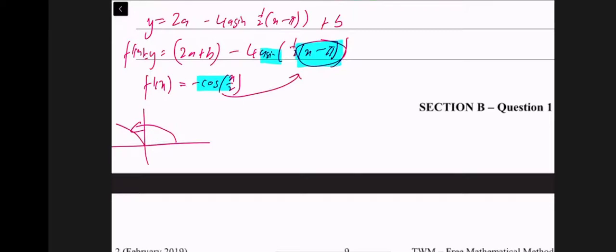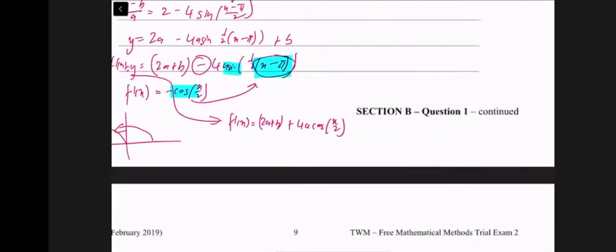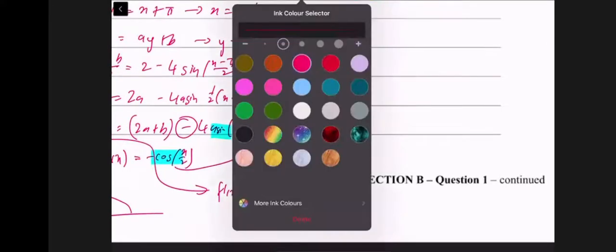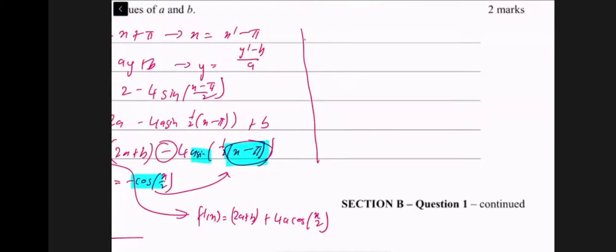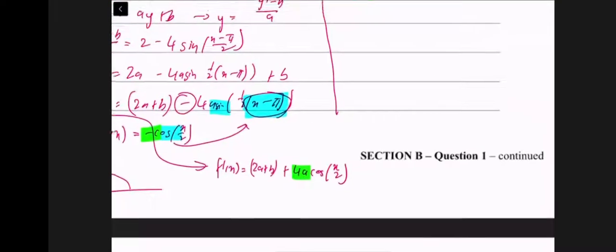So since it becomes negative, then this thing becomes positive. So you can rewrite this as f dash x is 2a plus b plus 4a cos x on 2. And now we have it in a form that we like, that we can work with, because we just have cos to compare now. We can just compare the other things. So first thing we can compare is the one that's by itself. So 4a is by itself, with minus 1, it's not like together with b.